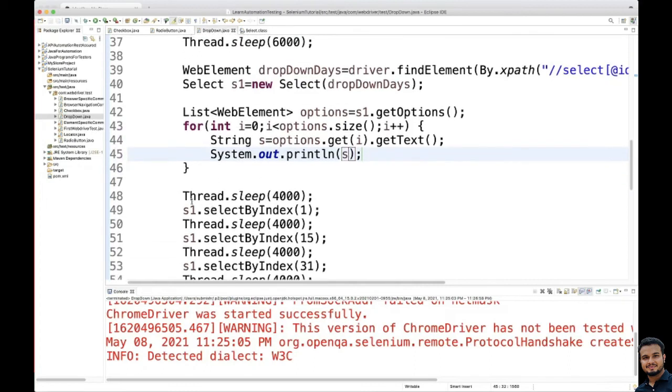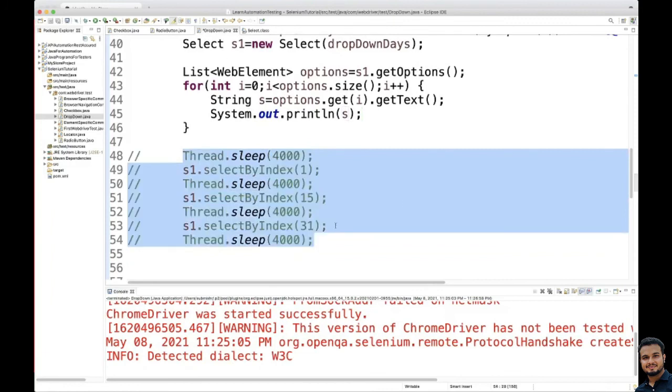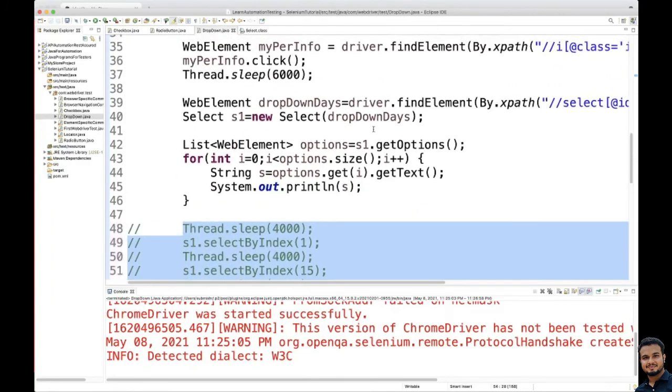Now let me comment out this part, we don't need this, and let me execute.